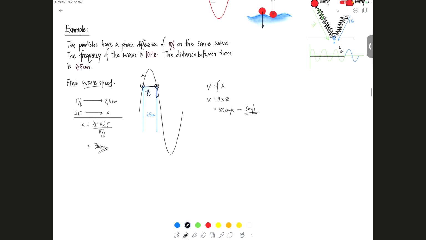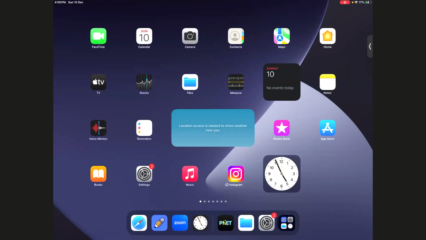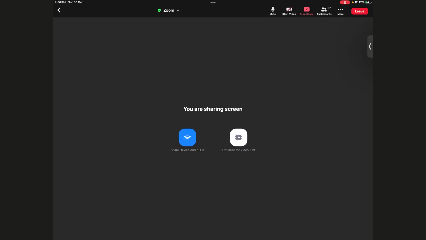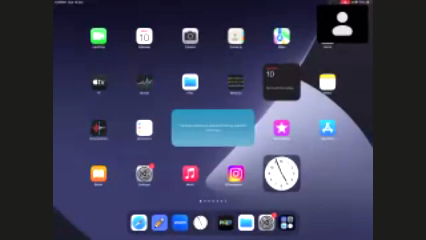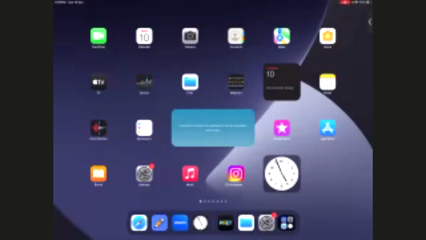Okay, so I think whatever we have done is enough for us to move on. Okay, so I'm going to show you a simulation right now. I'm done with phase and path, by the way. Okay, so phase difference is the difference in angle, path difference is the difference in path. Okay, meaning distance. Now let's try to see the simulation here. The topic we are going to start now is called superposition. Superposition is essentially what happens when two waves meet each other.